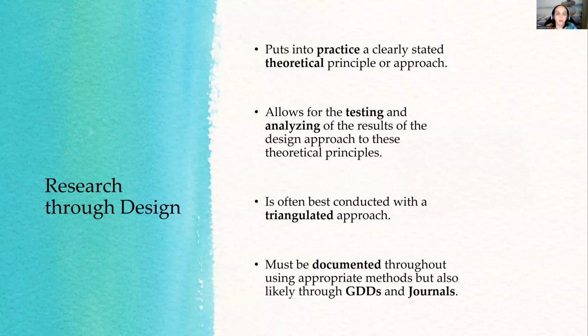So in conclusion, research through design puts into practice a clearly stated theoretical principle or approach. It allows for testing and analyzing of those results and determining whether or not those theoretical principles may have had the effect that you were looking for. It is often best to be conducted with a triangulated approach in order to make sure that that is the case, and must be documented throughout using appropriate methods, but also likely through game design documents and journals.